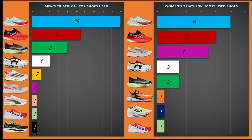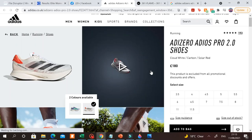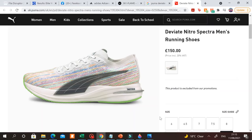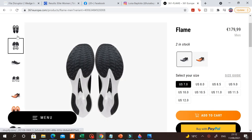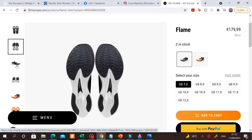There are a lot of other models used too, although only by the odd person. You had a couple of Hokas in there, a couple of the Adidas Adizeros, then a single pair of the Fila Carver Racing shoes that I didn't even know existed, a pair of Puma's Nitro Deviates, and a pair of 361 Degree Flames too. On a side note, I'm not sure who names these shoes, but I'm certain it's the same person who just picks three cool sounding random words and strings them together.